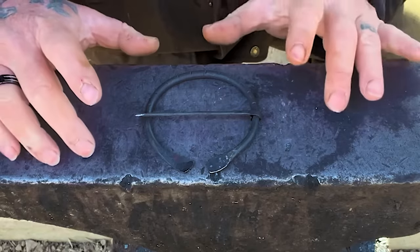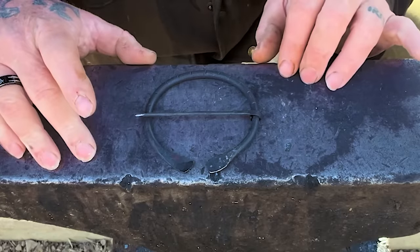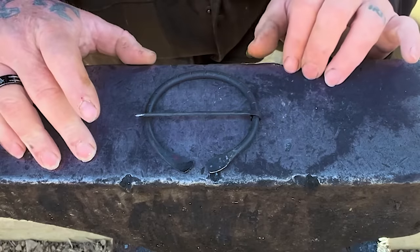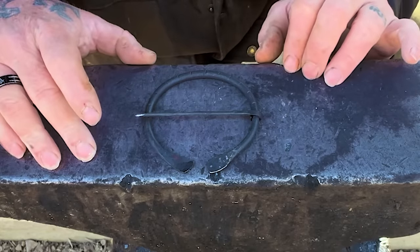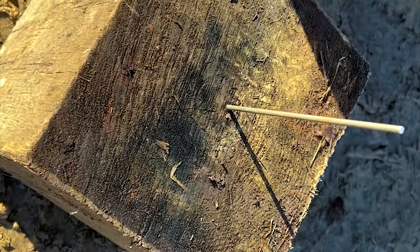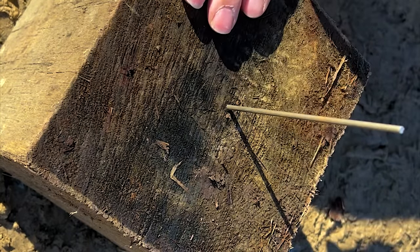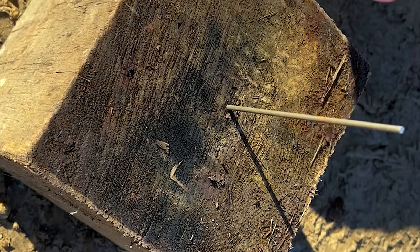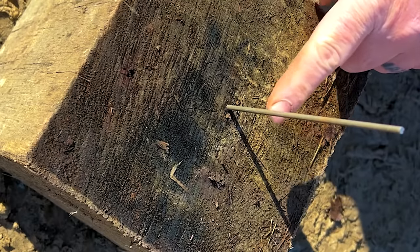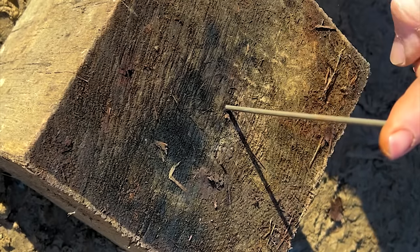We know this is not going to be an exact science — it won't be perfect. But it can be very quick and easy to use compared to putting sticks in the ground to find the north-south-east-west line, because this is instantaneous. I'm going to show you how this works today using what I call the horizon line adjustment method. I've driven a piece of metal into this flat stump surface — we could use just a stick in the ground. I did this for demonstration so you could see it better.